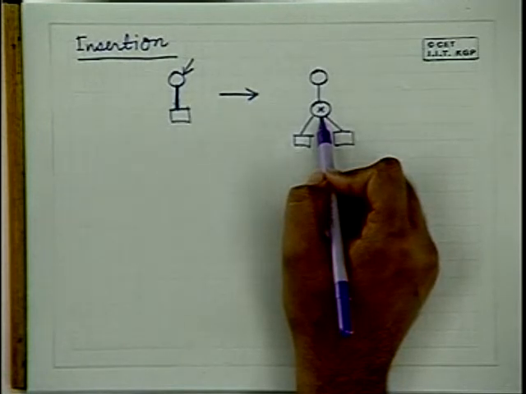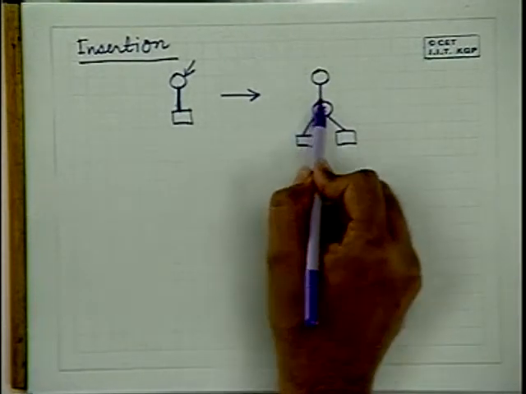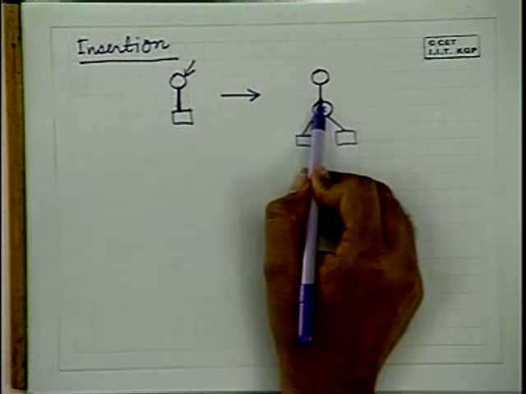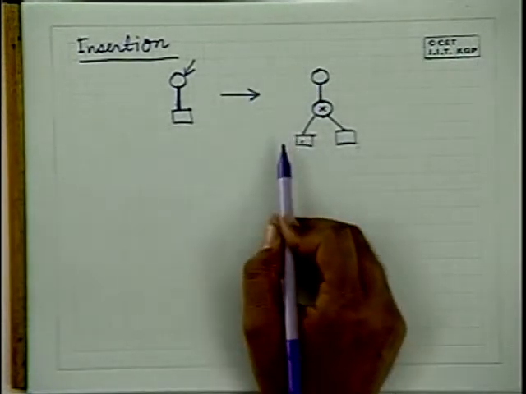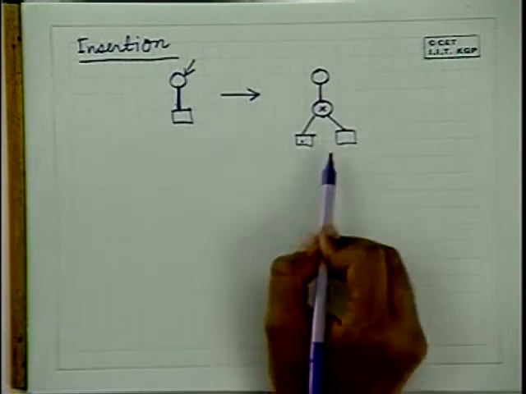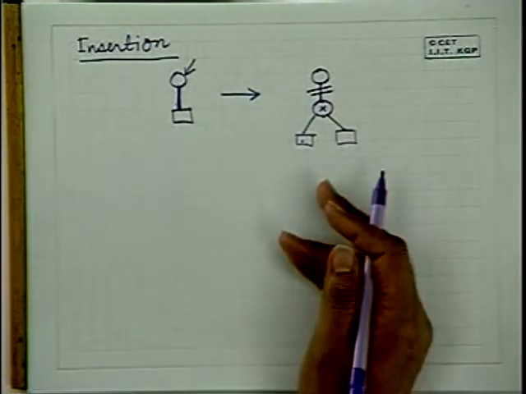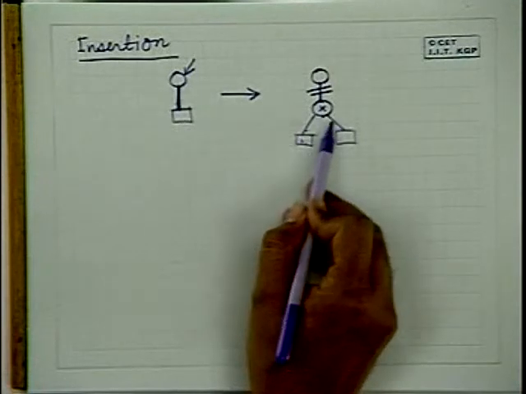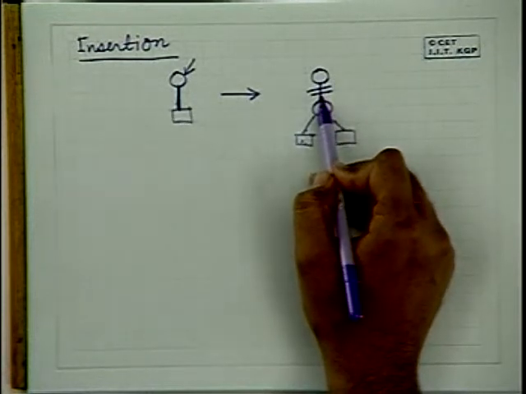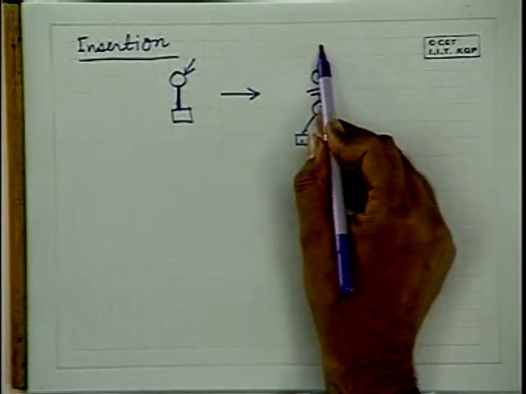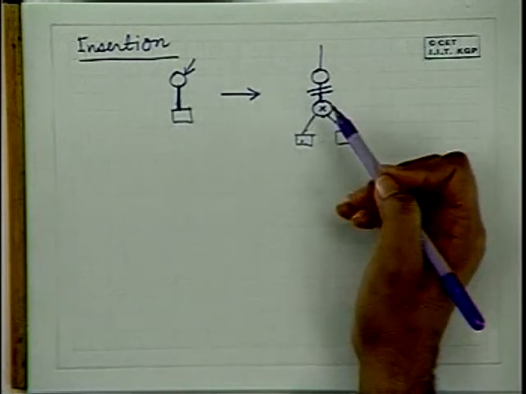Once we do this, I cannot keep this one as black, because if I keep it black, it might increase the black height of these leaves. There are other parts of the tree where I didn't do anything, but those leaves also have the same black height as these leaves, according to our method. So we just make it red. It does not increase any black height; there was already a black there. So I make this one red. But the problem is, if this incoming edge was red, that will violate our red-red criterion. We have to take care of it. So let us see how we take care of it.